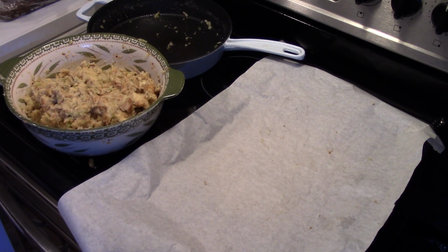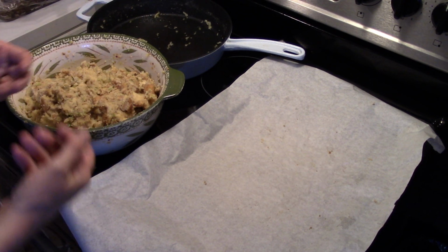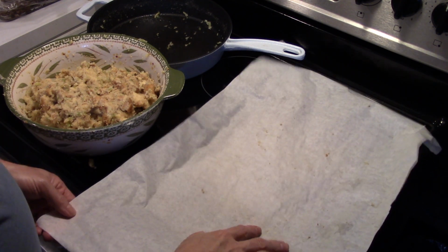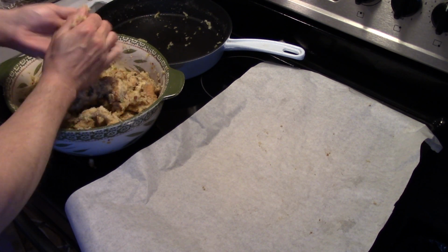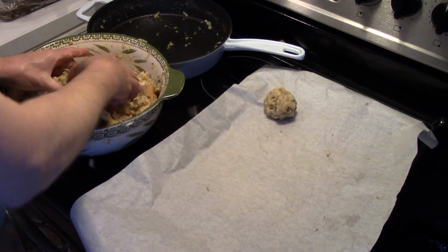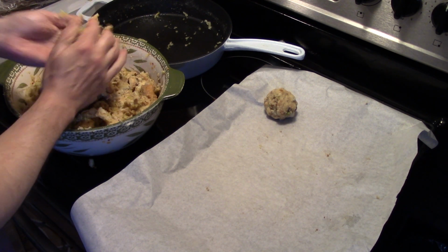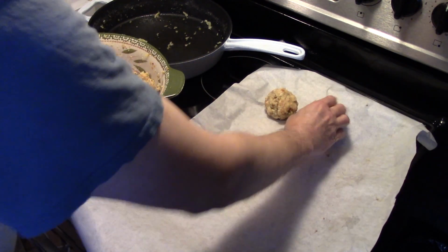Alright guys, now that I got all my bread in there, I got it moistened up. And what I did is I went in there with my hands and I mixed it together because it wasn't working well with the spoon. That pan that I toasted the bread on with the parchment paper on it, we're going to put our stuffing balls on here. And I'm going to make these not the size of a softball. Make them decent sized. And I'm going to get them all put together here. I'll bring it back when I get them done.